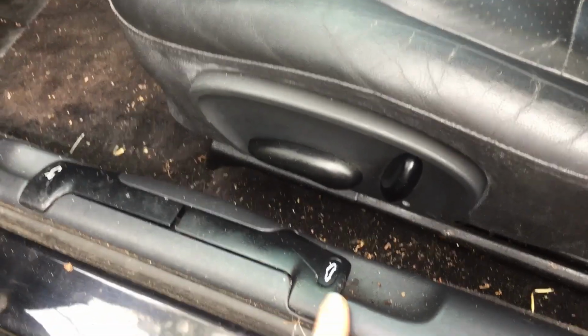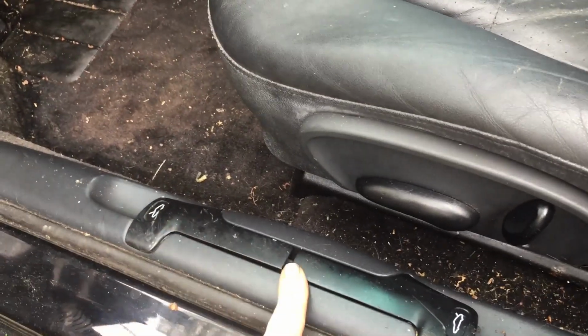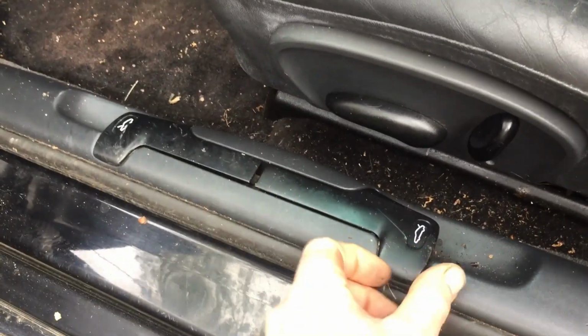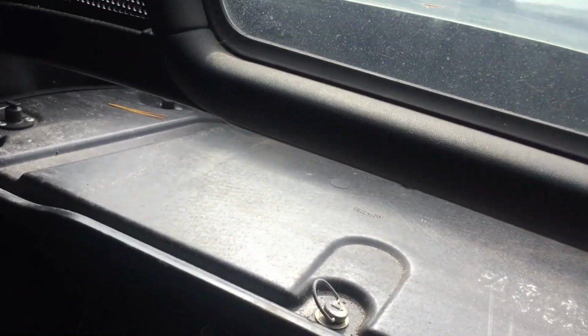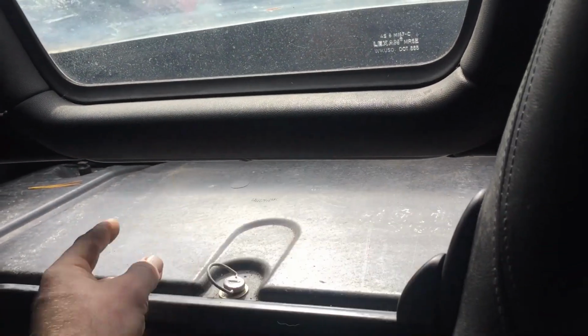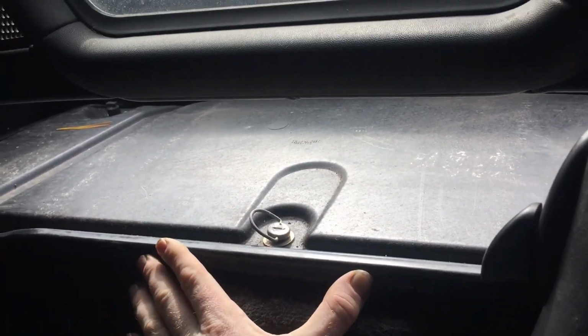These are cables to open the back trunk and the front trunk, which is called the frunk. So on the 97 they're the same cable, but in the 2001 they started changing these to electric. It has black leather seats and all black leather inside. The top panel here, the piece of carpet I do have that goes on the engine piece here, but he did not have the panel thing that goes in the back with the little slidey door and the 2 extra speakers. He didn't have that, so I'm missing that too.